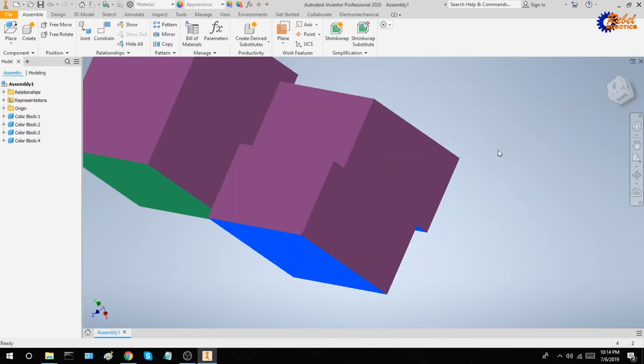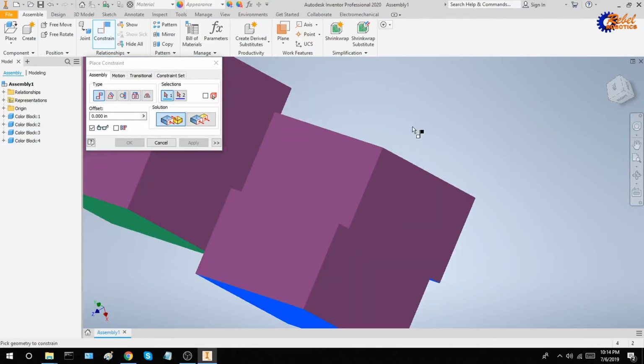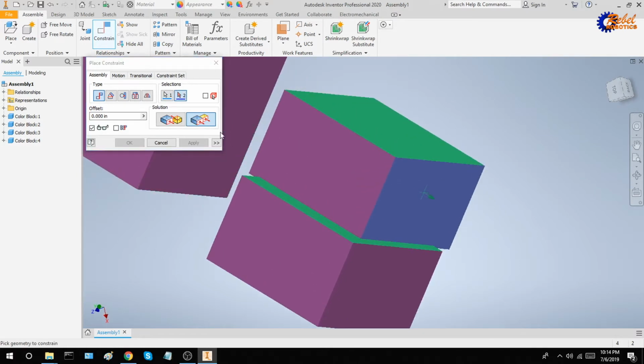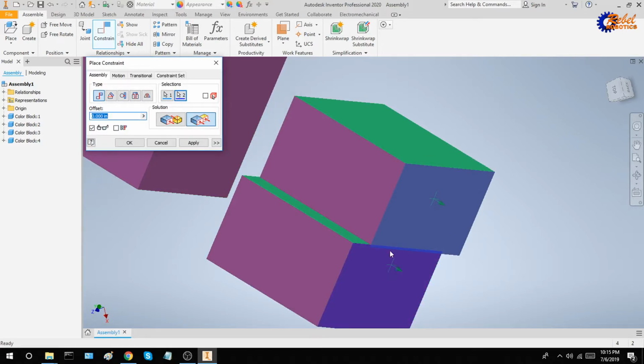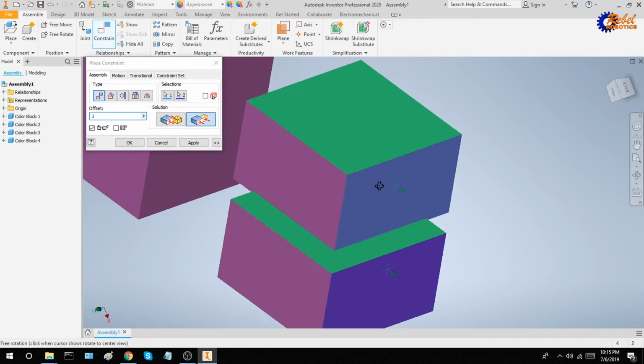Let's do a similar offset flush to these two purple surfaces. I'm going to click Constrain, and another important thing to note is that when you make your selections, the first surface you select is going to be the surface that moves. So if I click Flush, and I make this selection first, you'll notice that this surface is going to be the one that moves to catch up with this surface. So you'll notice that the first block moved, which had the first selection. I'm going to apply another 1 inch offset, and you'll notice that again, these surfaces do not line up.